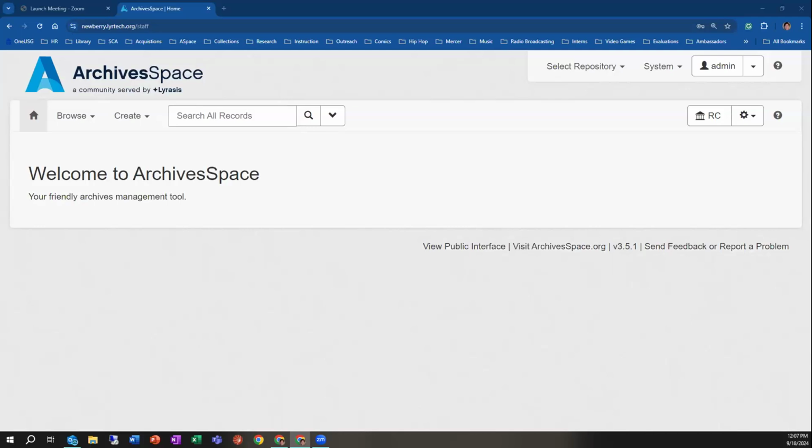So we're going to start with a general overview of the staff interface, which is called the staff side. You may hear it referred to as that. We'll give a brief view of the public user interface, or the PUI. We'll get into accession records after that. And then after our break, we'll come back for resource records and a brief overview of digital object records. This training is specifically geared on the 3 primary records that are created in ArchivesSpace. These are called the material description records. So please be aware of that.